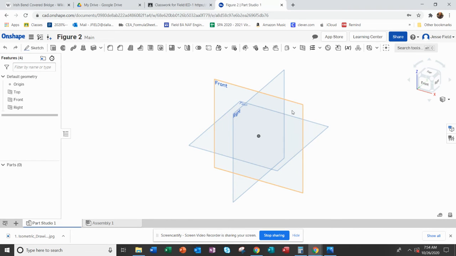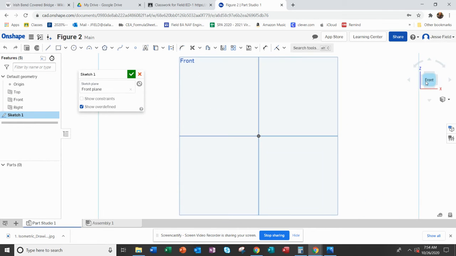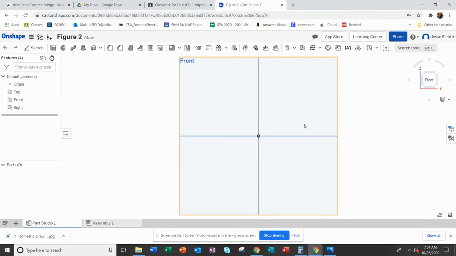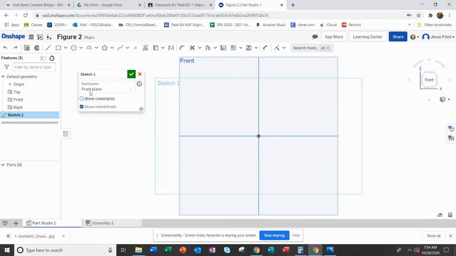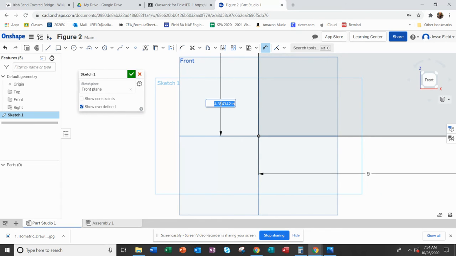So once again, I'll probably start on the front plane. I'll right click and say new sketch. I'll view that front plane, so I'll hit the view plane over here, and then I'll probably just do it with the line tool this time. Actually, I said that and I just realized I'm not going to do that. I'm sorry, I do want to sketch on that plane, so I am going to do that. But I'm going to just go ahead and put the overall rectangle in the same way we did last time. So just drop it in and then dimension that bottom edge as 9 and this edge as 6.